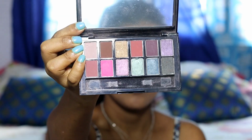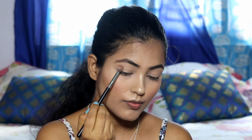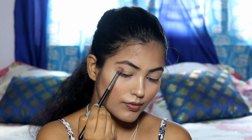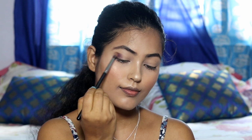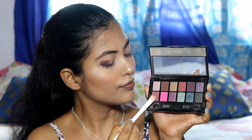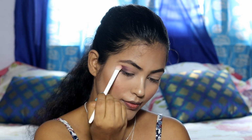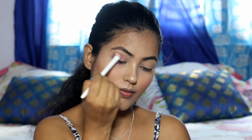And for eyeshadow, I'm using this Lakme Absolute eyeshadow palette in the shade Midnight Magic, and I'm using the dark chocolate kind of shade right in the outer corner. I'm not diffusing anywhere, I'm just applying only in the outer corner. And to blend this shade, I am using the pinky kind of nude color. I love this shade, guys.